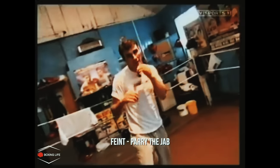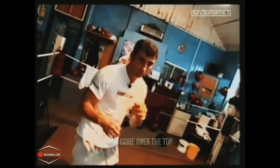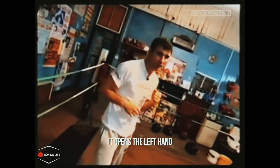So I always keep my right hand out a bit like this as well, so I can just feint, kind of parry the jab. I come over the top again like that, and it comes open to the left hand.